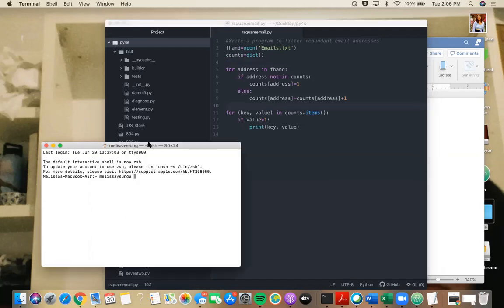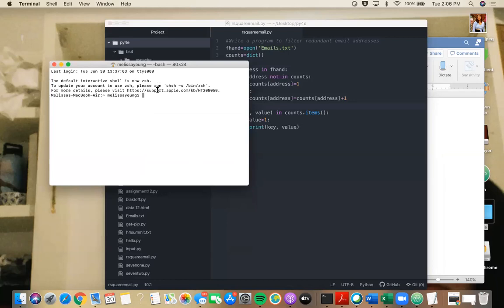So now I go to my terminal. You do Terminal on Mac and you do something else on Windows. But basically, the first thing you have to do is change your directory so you're at the right spot. So I'm first changing my directory so I'm on my desktop. And if I do ls, it'll show me everything that's on my desktop. So this is the folder that we want to go into. So I change my directory again, and I go py4e, and I'm in this folder.